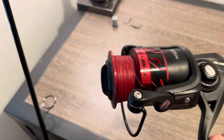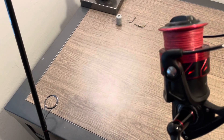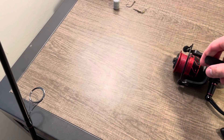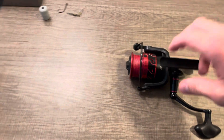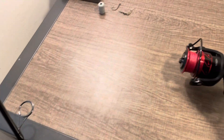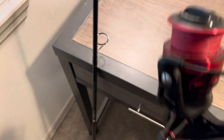First things first, you're going to need your rod and reel. This is just a Penn Fierce 3, 4000 series — plenty big for just about anything game fish-wise off the shore. When I used to go on vacation before I moved to Florida, we used to just buy brand new fishing poles from the store, which is a complete waste because we wouldn't be able to bring them back. But you can go on Facebook Marketplace, and there's a lot of people selling them for a fraction of the price. Just make sure you get a decent saltwater reel — you don't want something that breaks right when you get it. I got this pole for $5 in a bundle, but you're probably not going to get that good of a deal. These are new around $100 if you buy them at Dick's, but you can still get something like this for probably $30, and it works fine.